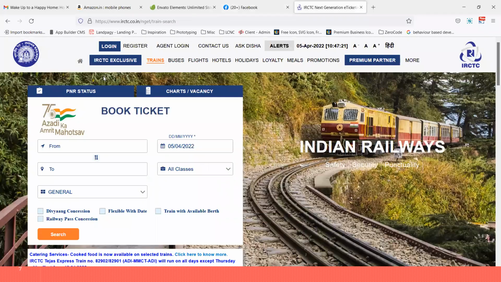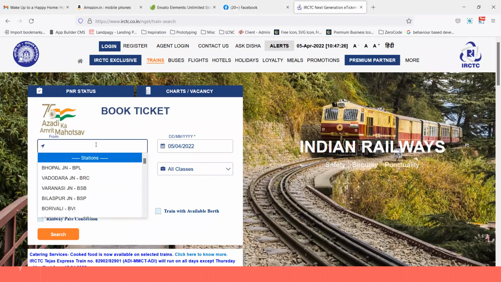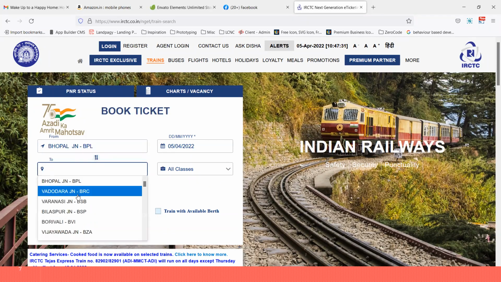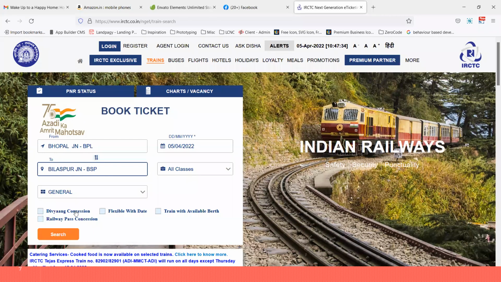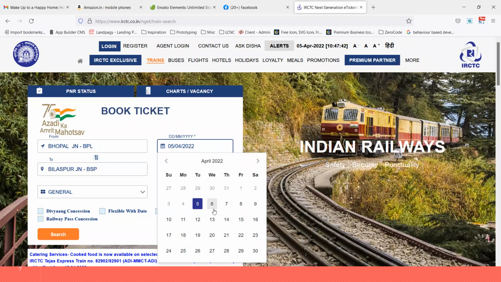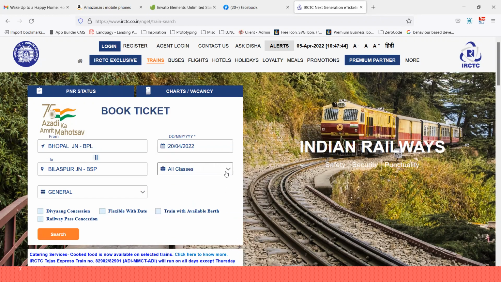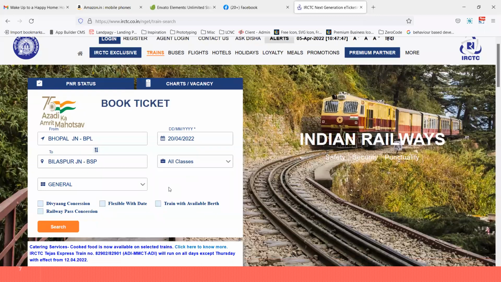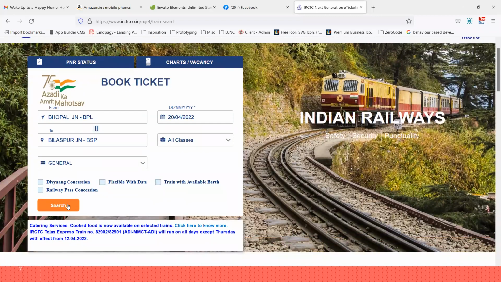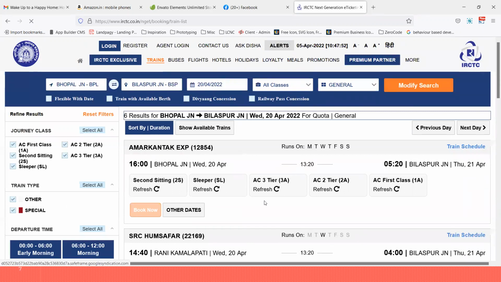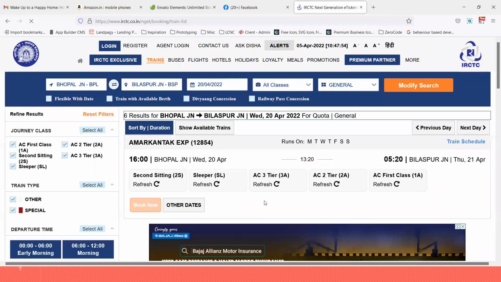Let's look at IRCTC. Here you have a form to enter, let's say, from this station or place to this place you want to go, and that you want to travel on this particular date, to search what trains are available. So you, as a user, fill up a form with certain information.